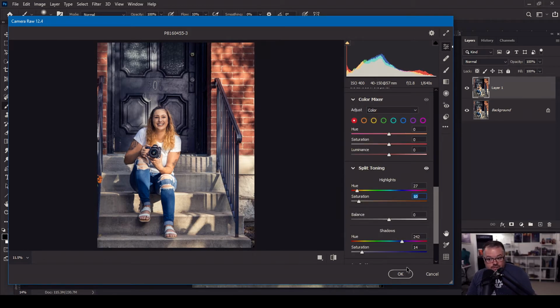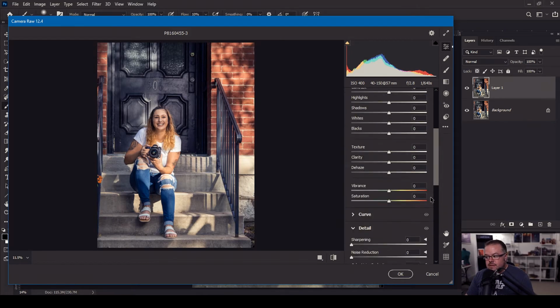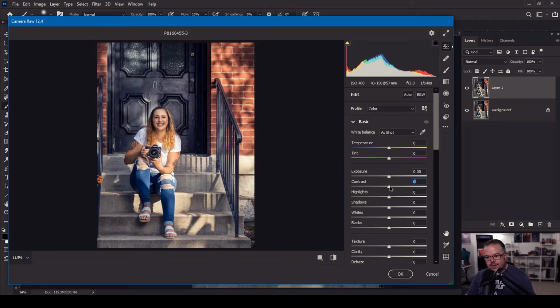I think it looks fine in the image. We've given it some feeling, but let's go ahead and come back up to the basics and just give it a little bit more contrast now, because we've changed some colors. We've given it more of an artistic feeling, and I want to just push that contrast one more time. We'll take the shadows out just a little bit more, and then let's go ahead and increase the white point one more time, increase the black point. We'll pull the highlights down just a touch again, and maybe just one little more push of exposure, just a little gentle touch. I think that was too much.